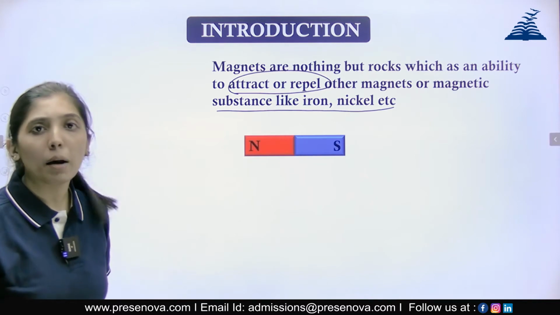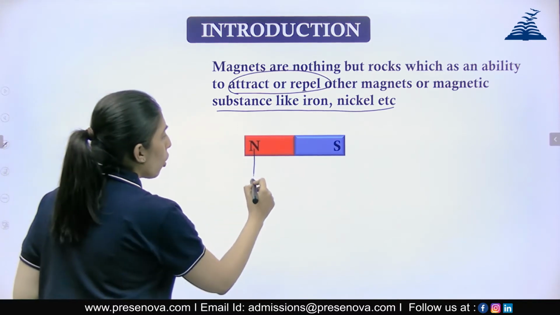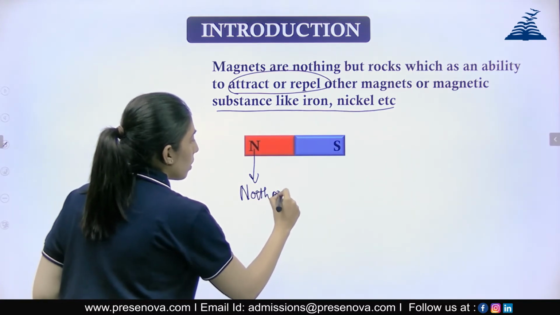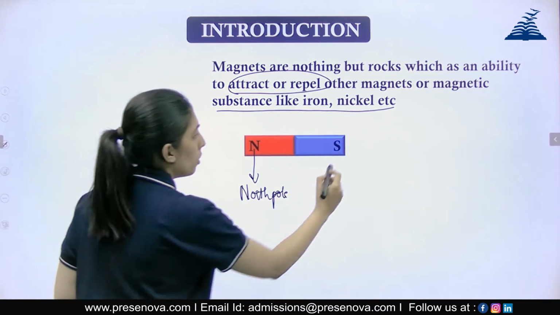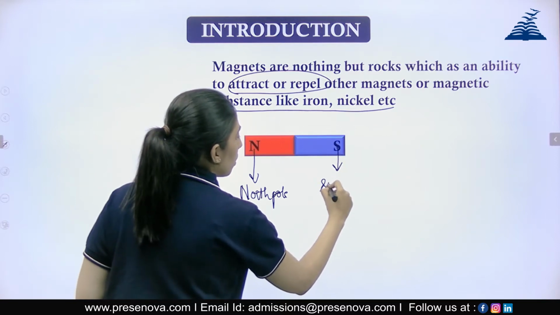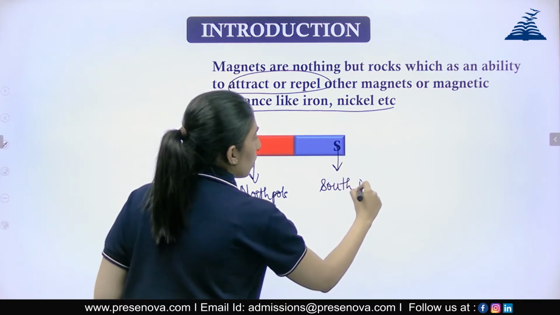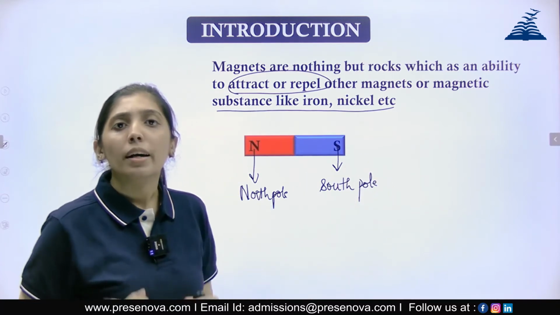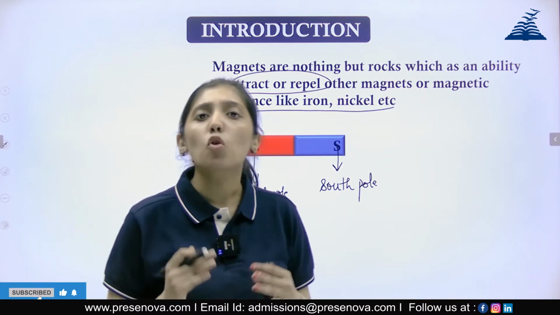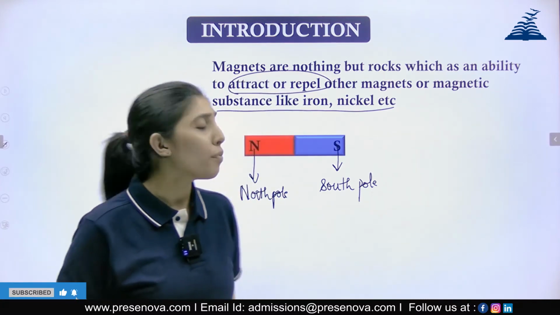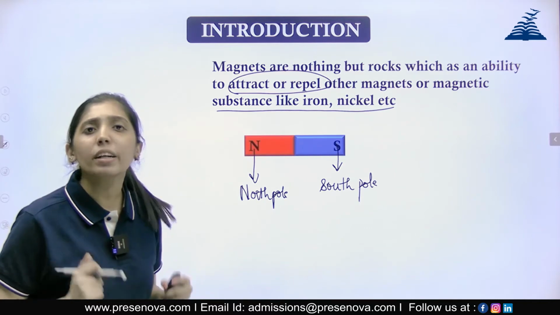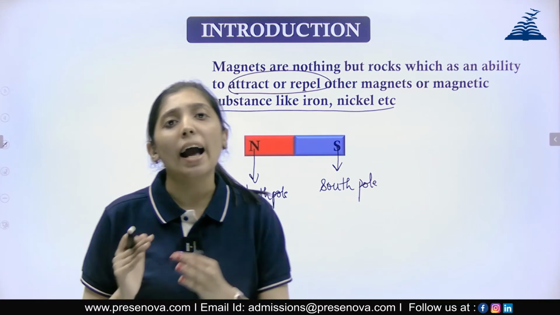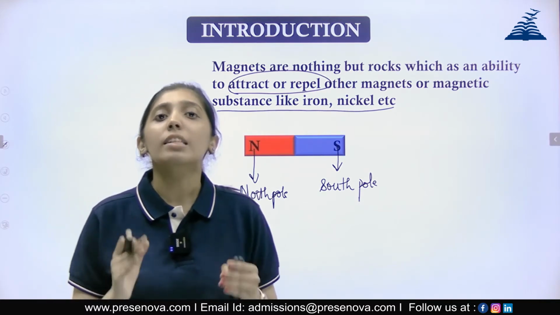When I consider a bar magnet, it has two poles, the north pole and the south pole. And also we know that these poles can never be separated, that is, the monopoles never exist. Even if I cut this magnet into n number of pieces, each piece of that magnet will have a north pole and south pole. They are inseparable.